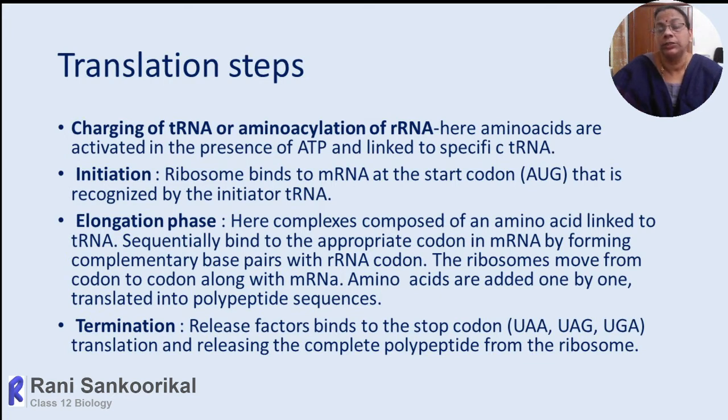So AUG codes for methionine, and the corresponding tRNA will have UAC in its anticodon site. That activated amino acid, in the form of the amino acid-enzyme-AMP complex, will bind with the 3' end of the tRNA, which carries the corresponding anticodon. So if methionine binds on the 3' end, the anticodon will be UAC. If phenylalanine is bound to the 3' end, the anticodon will be AAA, because its codon is UUU. And if it is glycine, the anticodon will be CCC, because GGG stands for glycine. So this anticodon and the mRNA codon will have collinearity.